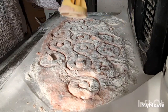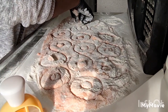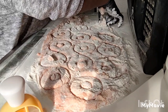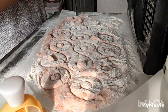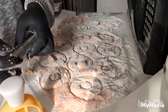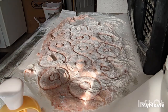Okay, this is going to be the last one. Okay, so now what I'm going to do is grab these as gently as I can because, oops, they're falling apart because my dough has gotten a little cold since it's been sitting out. So let me get a spatula because I had these a lot colder earlier and it's starting to kind of separate on me. It's not gonna act right.